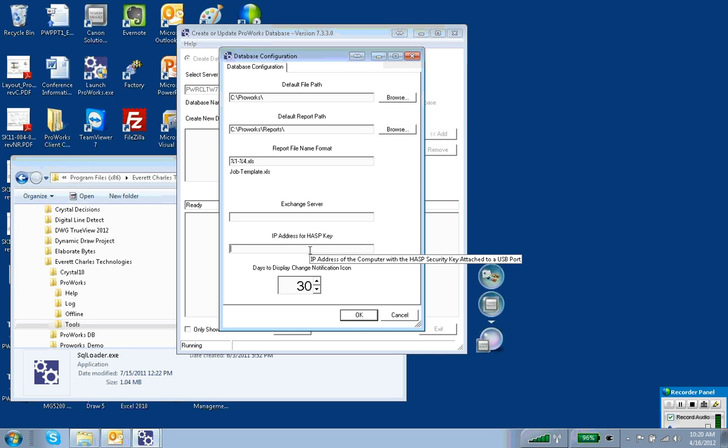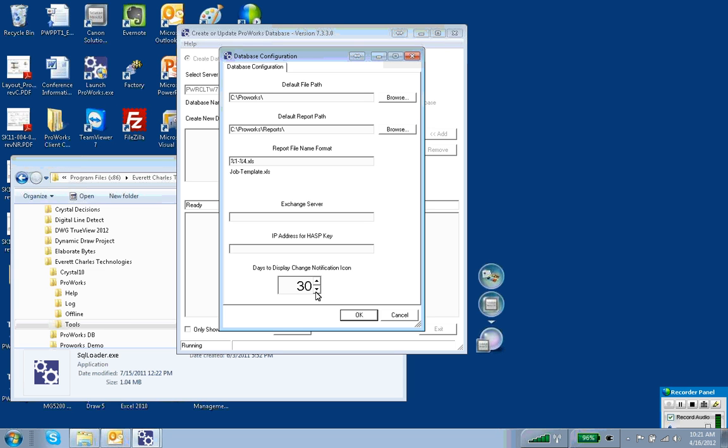All right. On larger networks, sometimes all the different clients have a hard time seeing where the hasp key is, because the hasp key is broadcasting its address out. And if it doesn't broadcast often enough, then sometimes the client won't see the hasp key on the server. And then sporadically you get a key not found error. If you actually put in the IP address, 3 numbers, dot, 3 numbers, dot, 3 numbers, dot, 3 numbers, of the server, then it'll know to check for the hasp key directly on the server. It just makes looking for the hasp key a little bit faster and more robust.